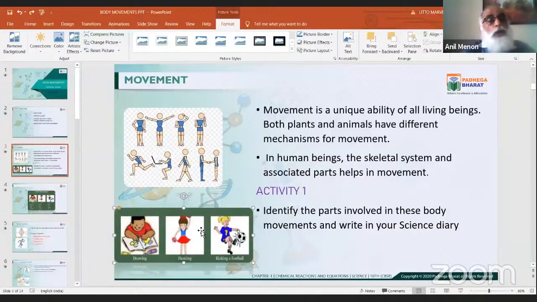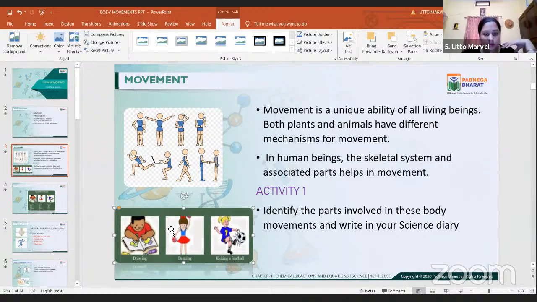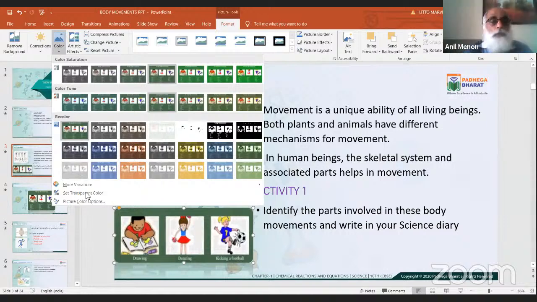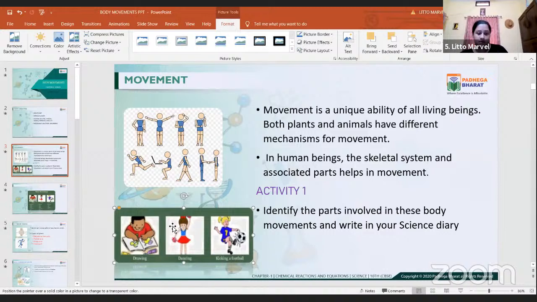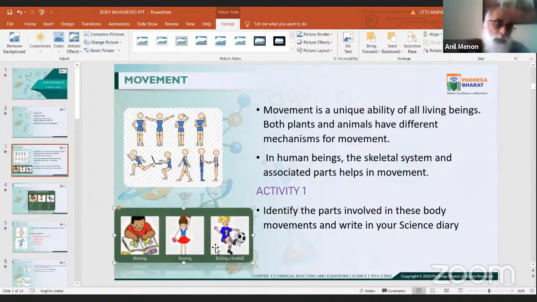Now go to color again. Set transparent color. Yes. Go to color. Set transparent. Yes, sir, I did. Yes, set transparent color. Then click on the white part, right? Yeah, click on the white. I clicked. Nothing happened.